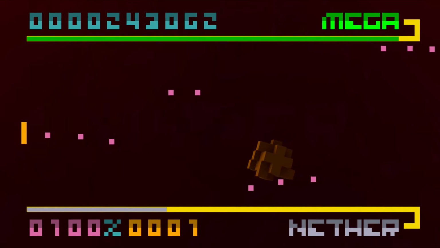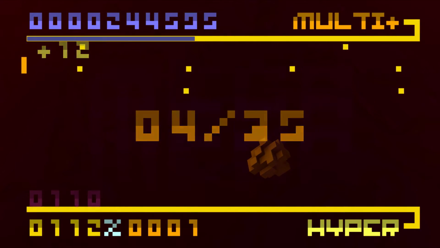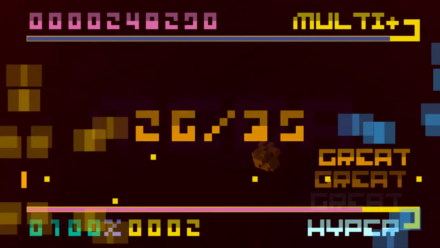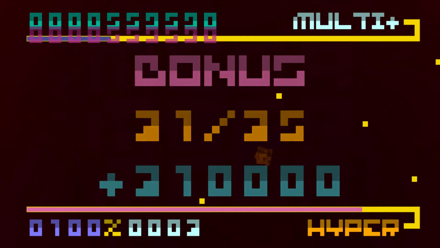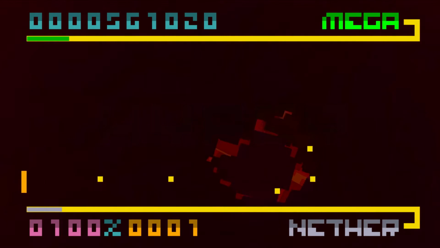Ooh. Let's catch some of these. We're missing a lot of them, but challenge. So now our bar is a little bit smaller, which is, whoa, I'm going to get knocked out here, I think. Okay, no, we're good. I caught 31 of 35. That seems reasonable, I think. Oh, okay, there we go.